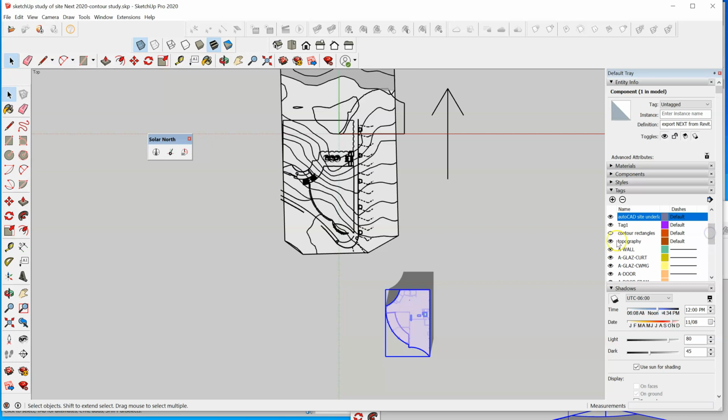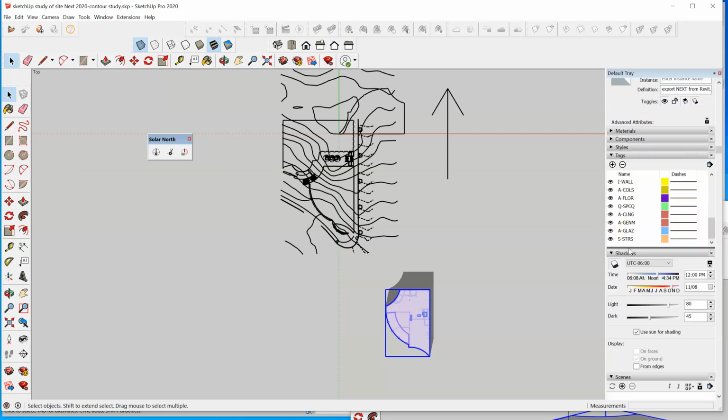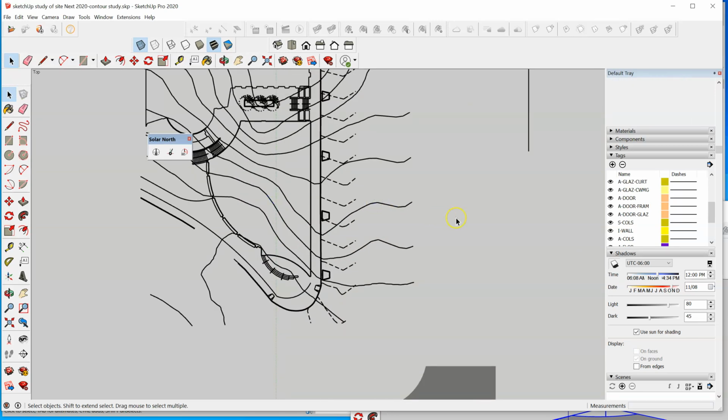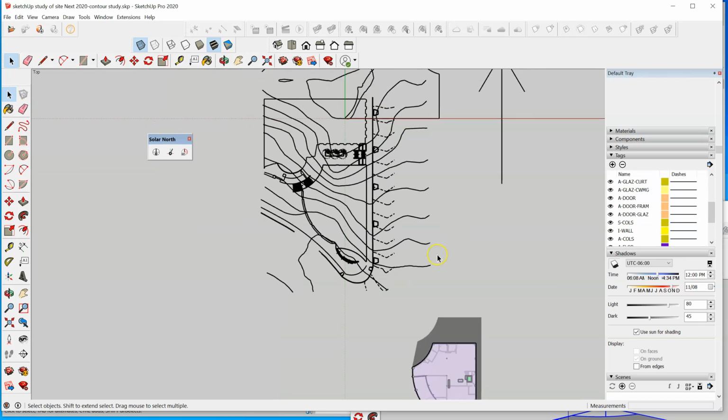Don't worry about that. Let's turn off the topography. And I didn't put the... Let's see. There's the CAD.